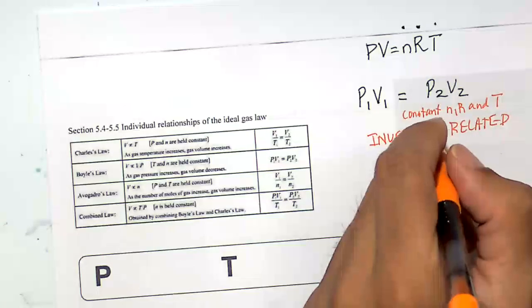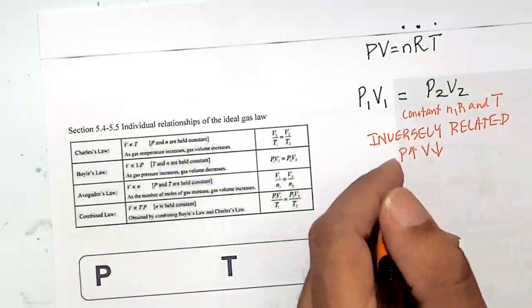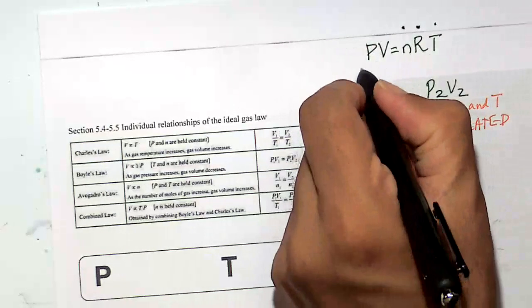That makes sense. Imagine if I have class and say, okay class, we're not going to meet here, we're going to meet in that broom closet. Our volume has gone significantly down and our pressure has gone way up. We'll be shoulder to shoulder, uncomfortable. That's a lot of human collisions. So this is called Boyle's law.